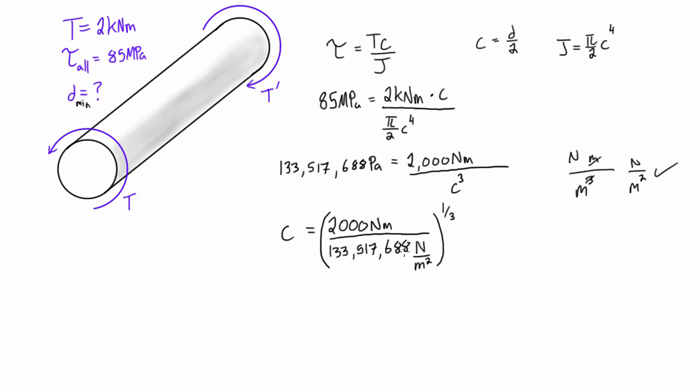And we'll notice here that we can actually change around these units a little bit. If we see, we have newtons, we can cancel that out with those newtons, and we can bring these meters squared up to this level. So this is actually the same thing as 2000 over this number in meters cubed. So when we divide these numbers and then raise that to the power of one-third, we get this is equal to 0.0247.